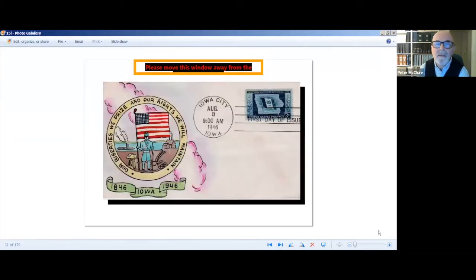Now we get into the really kind of rarefied air of hand painted covers. I don't own a lot of them, but I do own this one by May Wygant. And you know, they're all works of art. I actually have 3 different copies of this particular cachet, and they're all a little bit different. The clouds are different. There's a little bit of difference in each one.